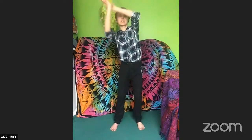And when we get to the top this time, dropping those arms down to either side, and you can imagine pushing those palms as if into the bottom corners of the room. And then lift in the crown. Always find what feels good for your body and your neck. Always be careful with your neck.